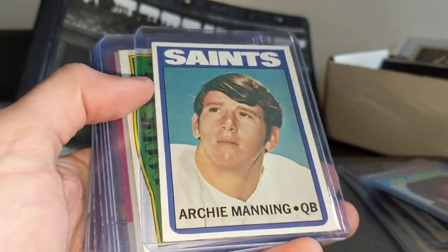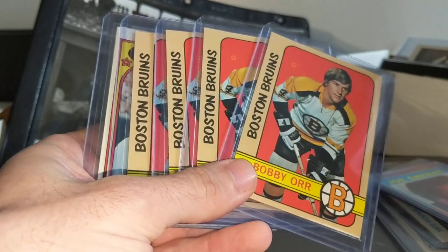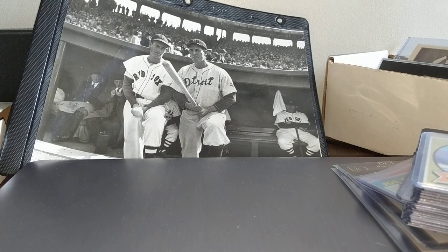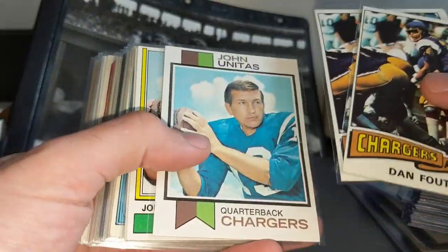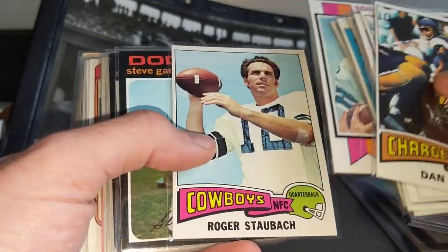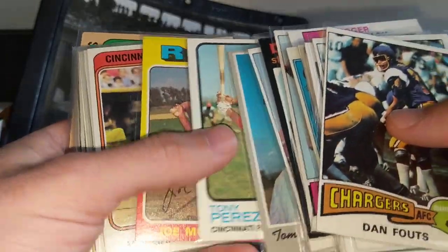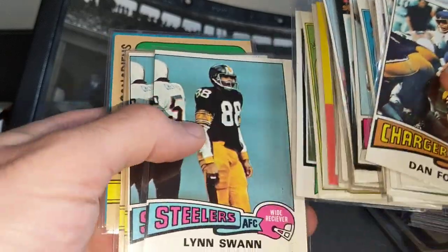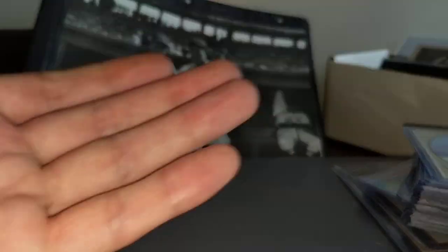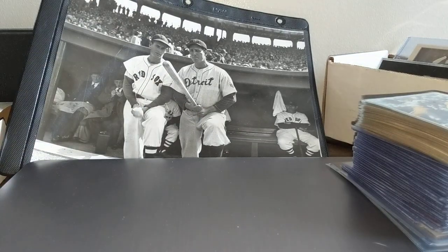Just some really cool stuff that was in there. Pretty clean, nice OJ rookie — two of those, one is penny sleeved, not as nice. Two Fisks, Gale Sayers — four of these. A '72 Mays. So a really fun collection. And then a couple of Dan Fouts, Johnny Unitas, another Archie Manning. I think it's a second year Staubach and a third year Staubach, Steve Garvey rookies — all kinds of fun stuff. These are pretty off-center but sharp. And then the hockey stuff. There is a whole half a 400-count box of other Hall of Famers that I've pulled out, and I'm still going. So that is a fun project for me.